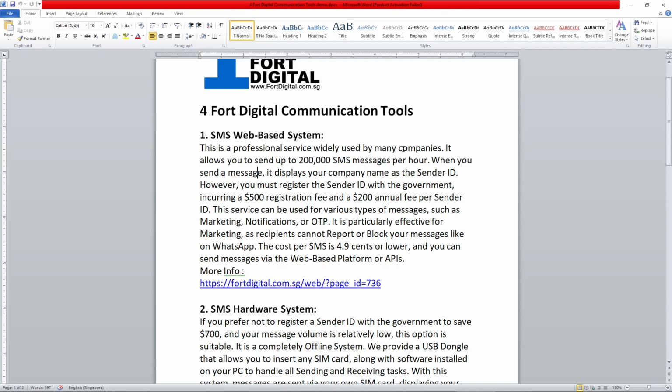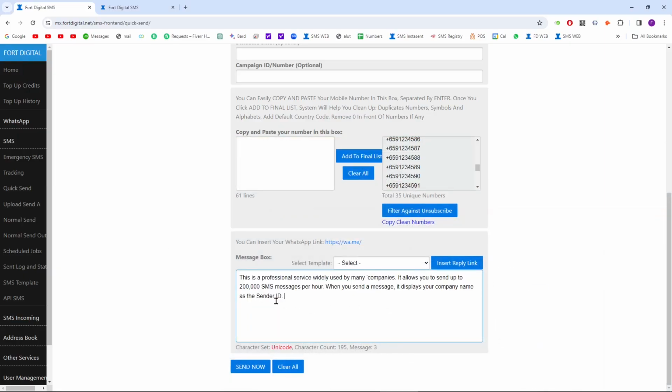Now, for example, you have the apostrophe here. As you can see, I just copy and I just paste it here. Now you can see here. So the apostrophe from Microsoft Word is not a GSM standard, so it will be considered as Unicode. So Unicode is considered the characters for those like Chinese, Japanese, Arabic, Thai, right? Where one SMS is only 70 characters long, so it's not 160 characters, right? So you have to find out the mistake, and you have to delete it.